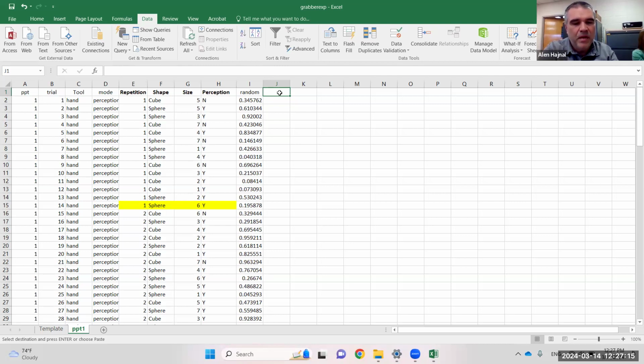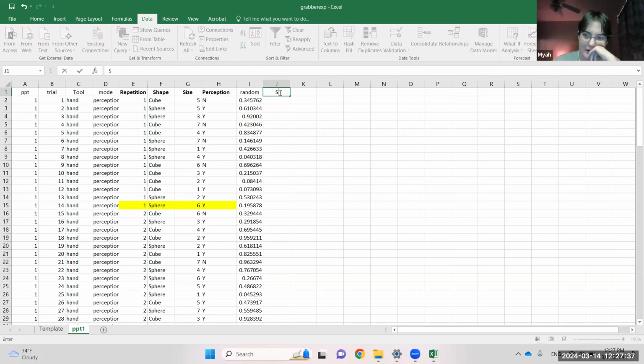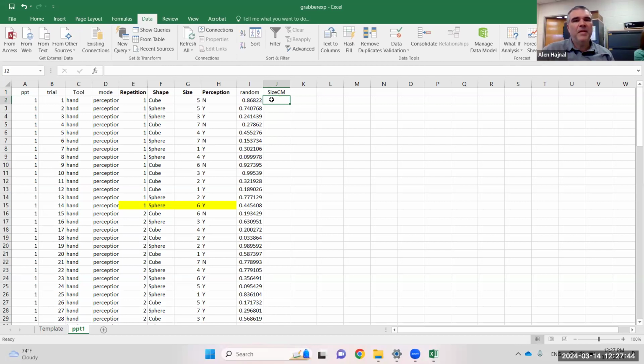So we just know. I'm just gonna call this... I think I called it in my sheet diameter or something, but it's not gonna be a diameter for the cube. So at the same time, I don't want to use the same word size again. I mean, I think diameter, we understand that it just means the total length across from one side to the other. How about if I just use size cm? That might save us.